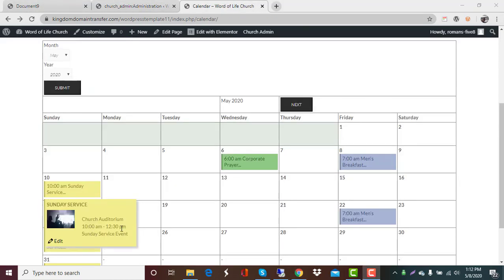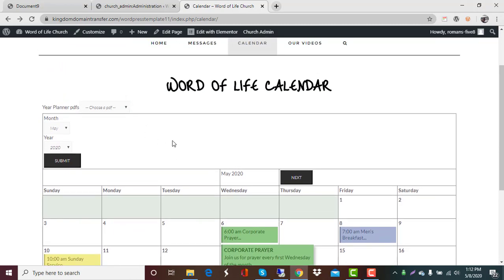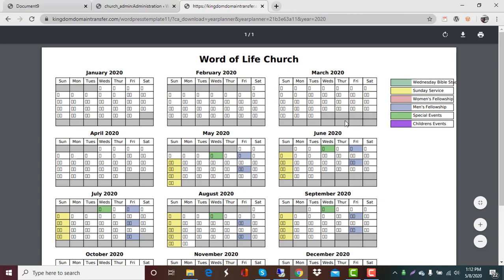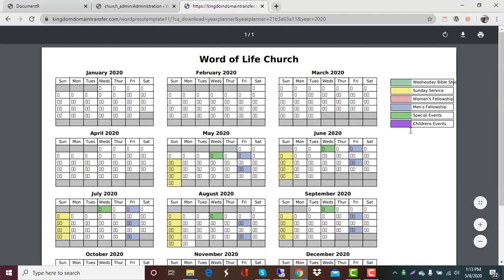And one final thing that I would like to show you is the reason that it's really nice to have those color-coded items is that anyone viewing your website can go here. They can click on the year planner that they like. It takes a second for it to load, being that it's a PDF, but it automatically creates this for you so that you have a color-coded yearly planner, and all of your highlighted events are over here. So it's a very nice feature that people can print off and put on their desk or their refrigerator or wherever they choose.